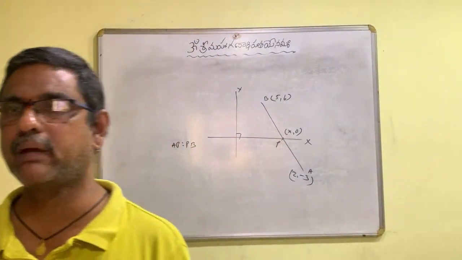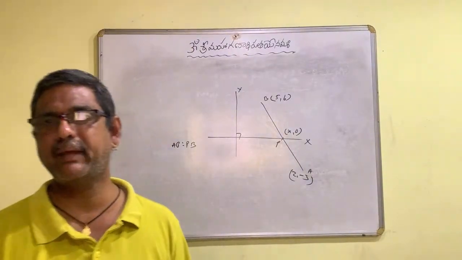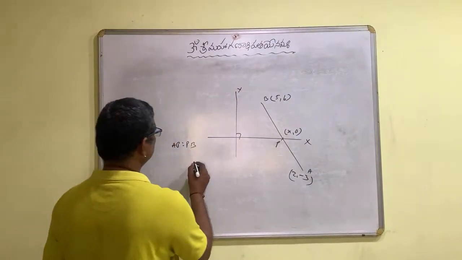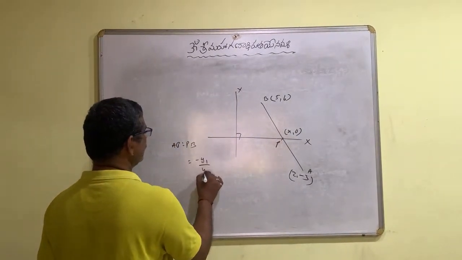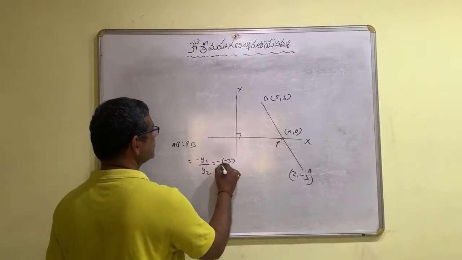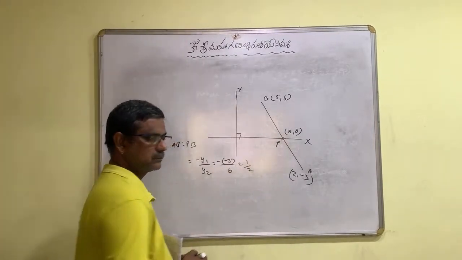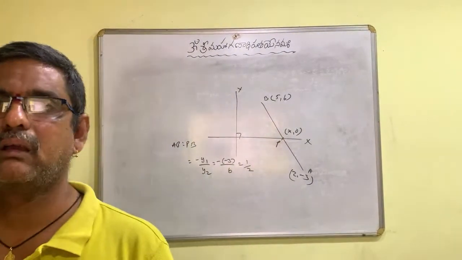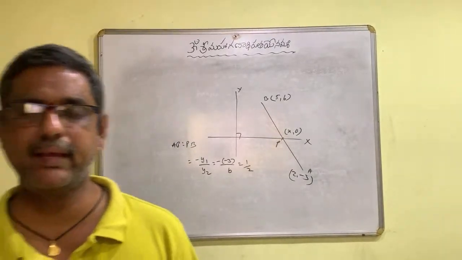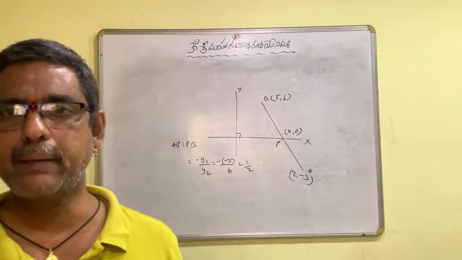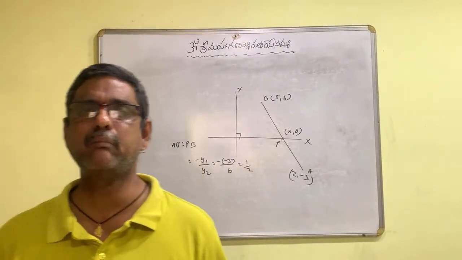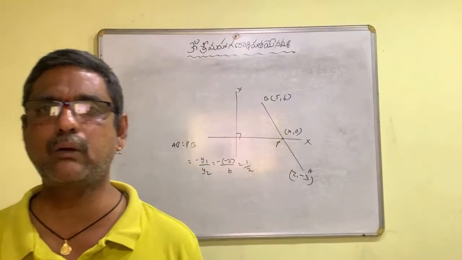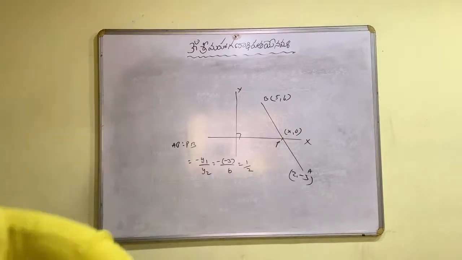If it is the x-axis, then minus y1 by y2; if it is the y-axis, then minus x1 by x2. So the ratio is minus y1 by y2, minus of minus 3 by 6, which is 1 by 2, 1:2. Shortcuts should be like this for objective type questions. If it is a 3 marks or 2 marks question, you can use the section formula to find out. Okay?